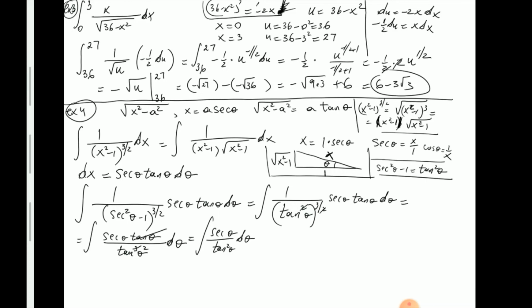So if I change into sine and cosine, remember tangent is sine over cosine. So 1 over tangent squared: tangent is sine over cosine, 1 over it is cosine over sine. So this piece here becomes cosine squared over sine squared. You can take it separately, right? If you flip it, it's cosine over sine, but to the power 2. Secant, remember, by definition, is 1 over cosine theta.